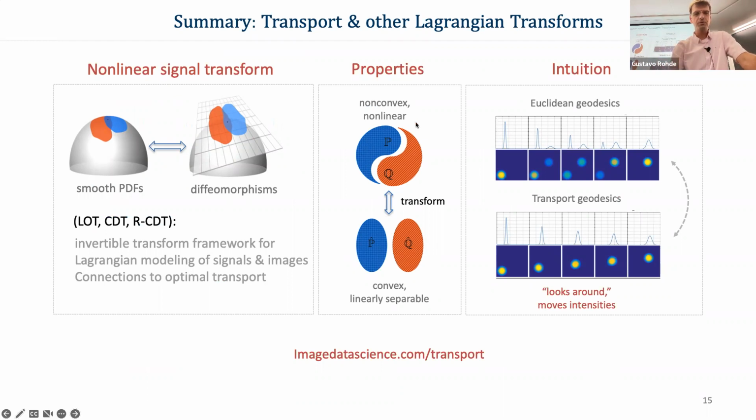So for example, if you try to do a Euclidean geodesic between this function and that function, or this image and that image, what you get is a ghosting, right? You have this transition between these two endpoints will be the linear combination of them, right? That if you do the geodesic in this Wasserstein space, you will be moving these points, right? And the transformation that we're proposing here, the kinds of transformations, take you from this weird manifold space into a Euclidean space where you can do this convex projection there. But if you want to visualize, just apply the inverse transformation formula and everything becomes doable.